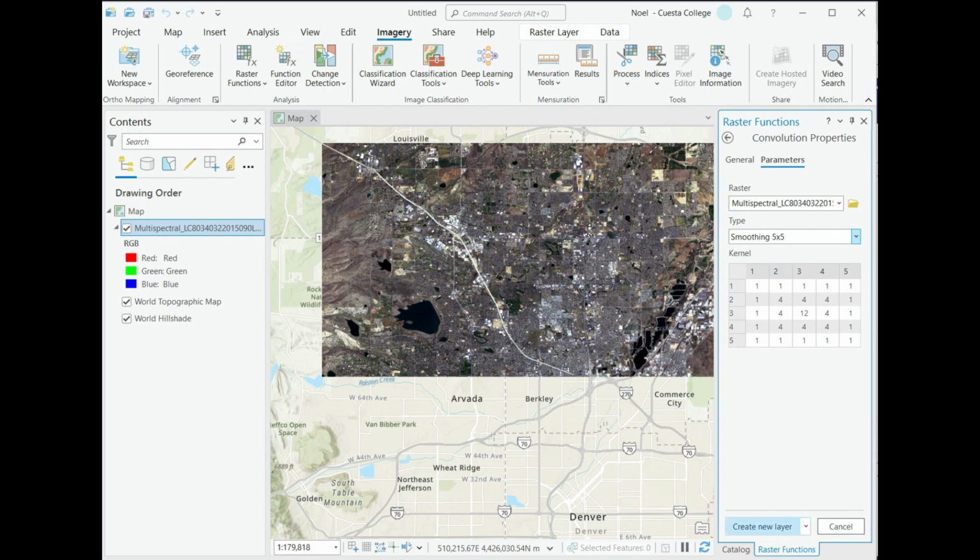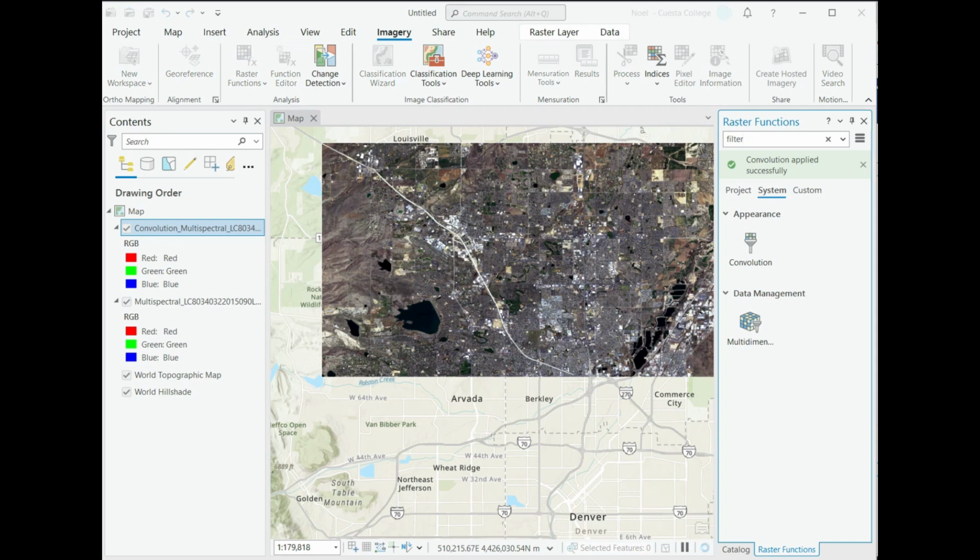And then create new layer. Okay, so this is the first step of the unsupervised classification workflow, which is to configure, right? So part of that is preparing for classification, configuring the image classification wizard, which is going to come next. So we've applied a filter, and although this new layer does not appear very different, the output of the classification will be more refined. So you don't really see the difference right now.